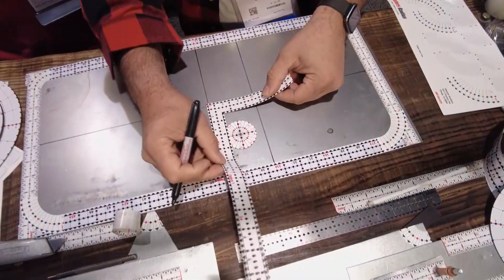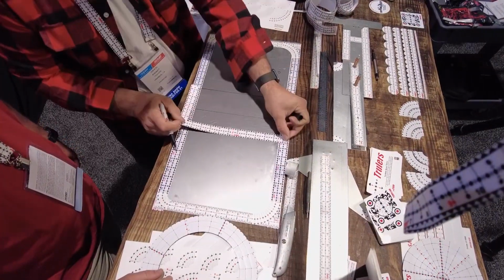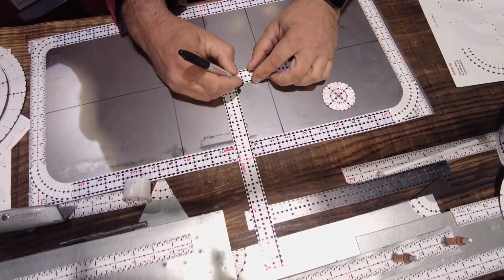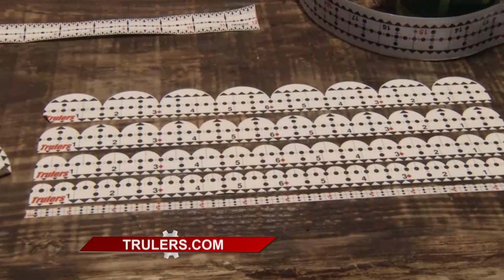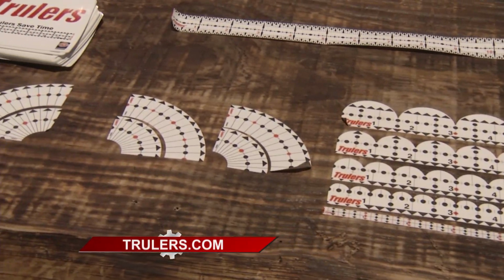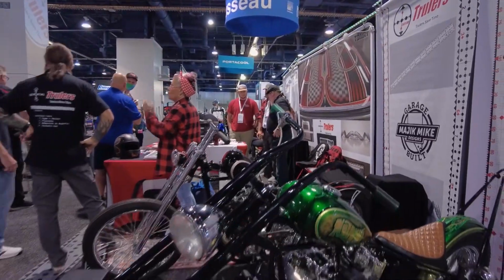Painters and fabricators, listen up. How many times have you struggled with a ruler or a tape measure trying to get around a curve and keep your lines consistent? Well, there is a new way. It's called the Trueler. Jack, tell me how the Trueler works. Truelers basically stand for tape plus rulers. We invented the product, so instead of laying down some masking tape or something and marking things up, you've got a direct thing to just drill right through. Put it down on even a curved surface and drill through the product, peel it off, you've got everything done just for you. That's our basic one.